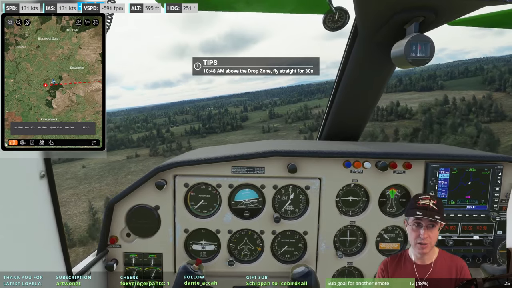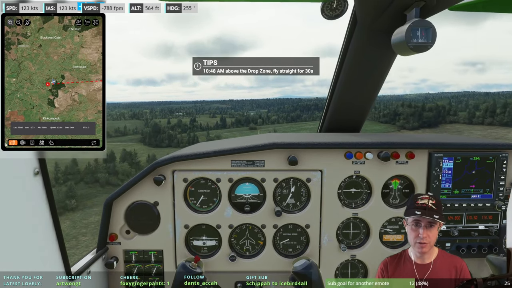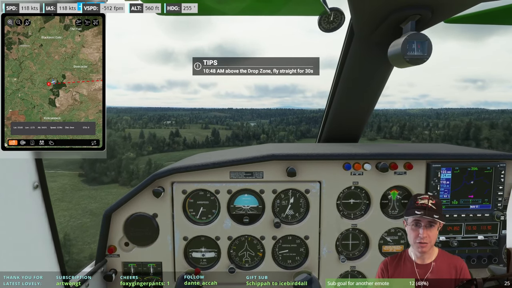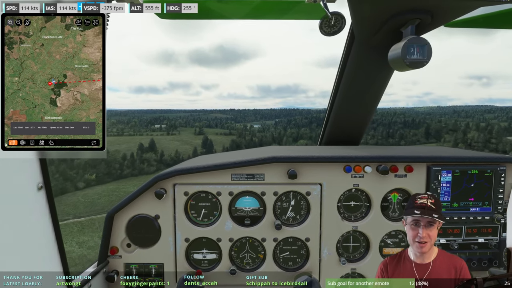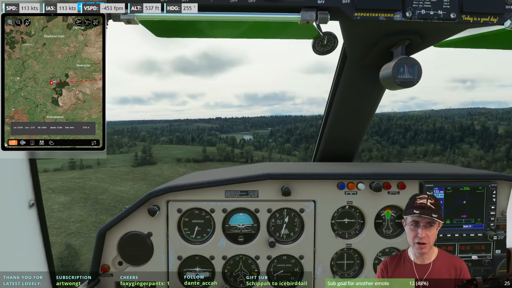We are above the drop zone. I dropped the pizza. Fly straight for 30 seconds. Copy that. Don't mess with me, okay. All right, man. You drop the pizza, I won't mess with you, okay? He's throwing pizza with a little parachute out the window.